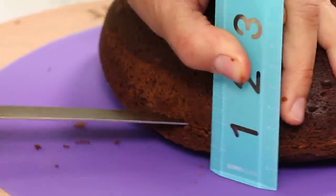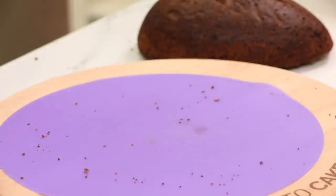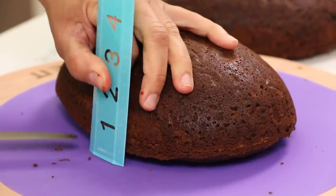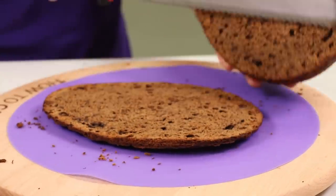Once the cakes are out of the pan, I'm going to level them further, but I do this upside down whenever the pan is a sphere. So I put the flat part down that I already pre-leveled, and I use the ruler and the serrated knife to mark all the way around, and I cut off that top layer, but with the cake upside down as opposed to right side up.